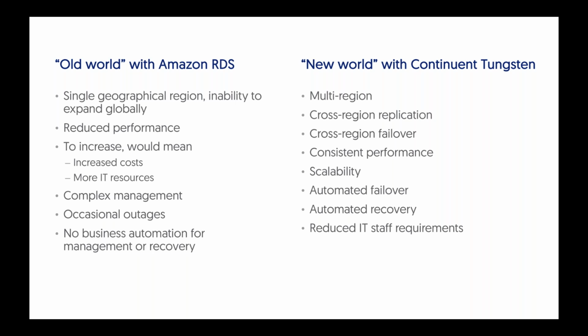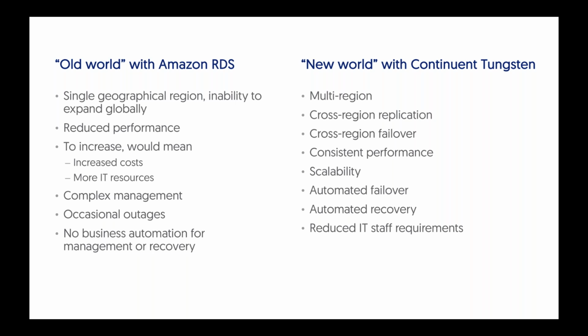They had also noticed severely reduced performance, and that was partially, again, because of the Amazon RDS environment and the way it operates, even with provisioned IOPS. They also had issues with occasional outages, and that meant that they had to develop their own recovery methods because there's no automated recovery within the Amazon environment. And so ultimately this all led to them needing more staff just to be able to support and manage the Amazon RDS infrastructure. That made it very, very complicated to manage and organize, and very difficult for them to look at the solution as long-term viable, which is ultimately why they came to us.